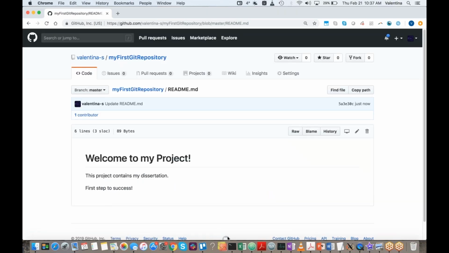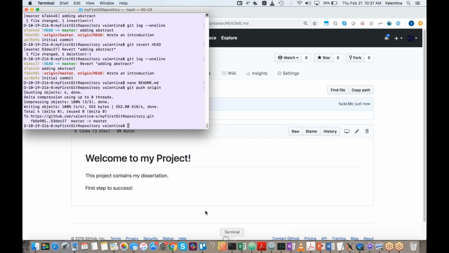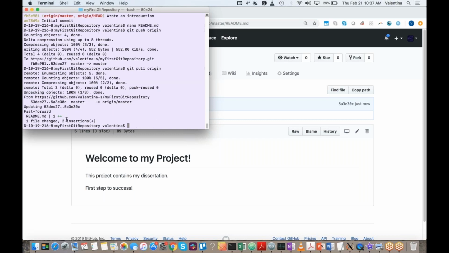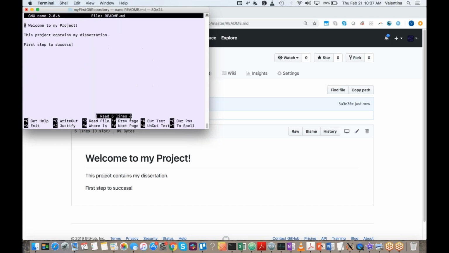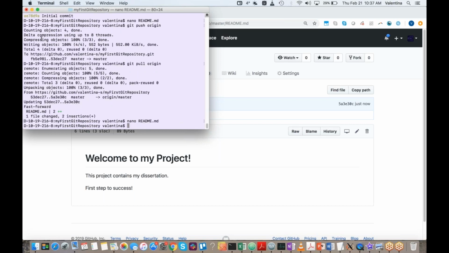But how can you bring this typo back to your computer? Now if I do a git pull origin, it tells me that it added two insertions. And if I open the file, you can see that first step to success appears here. So this is the process to bring changes from the website.